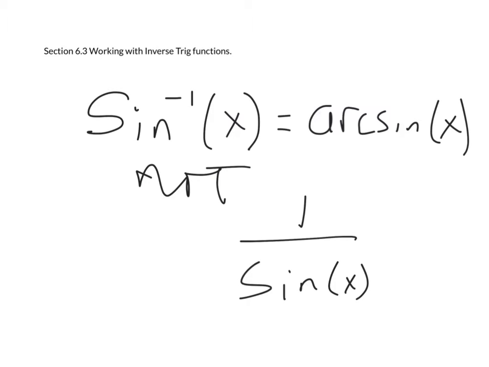Okay, so now we're talking about inverse trig functions. One thing you want to be careful of, and some of you are going to make the mistake, I hope not, but usually people do, is this notation can get confusing. They think of it as a reciprocal, and that's not what it is. It's actually saying arc sine.